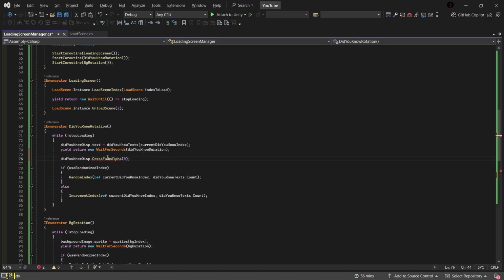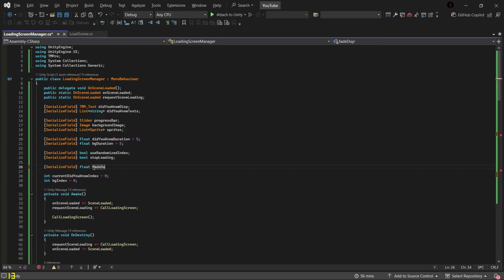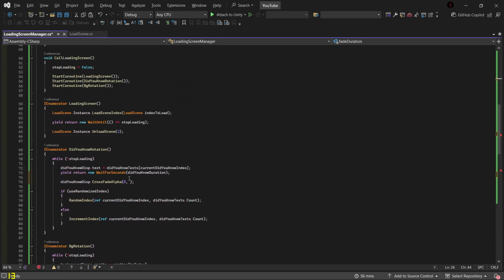to 0, and then instead we just have a fade duration, let's have it as 1, and let's have fade duration here.